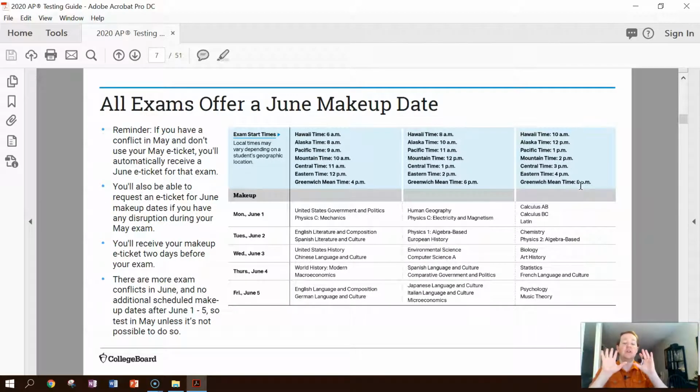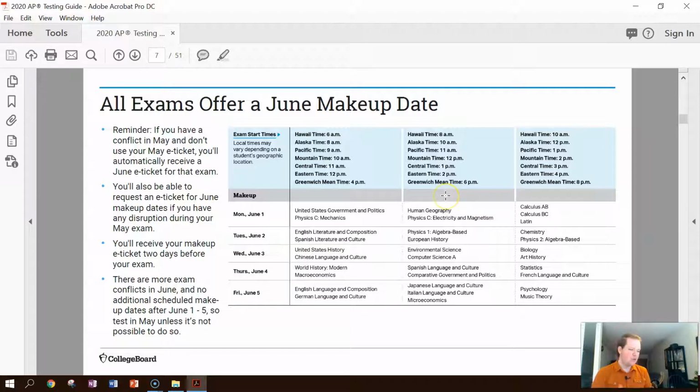Now there's an automatic makeup exam in June. You can find it here for AP Physics 1. That's going to be June 2nd. If you cannot make the May exam, you totally forget, or you're having internet connectivity issues, I recommend you don't try it. Don't try and log in if you know your Wi-Fi is cutting in and out. I think they do have a mechanism for reporting, like, oh man, I tried the test, but it cut out halfway through.